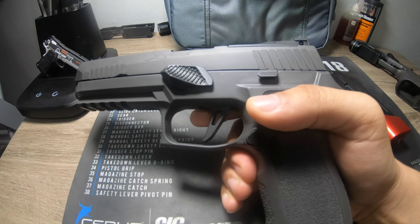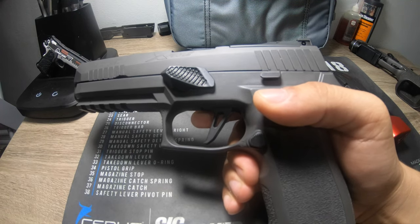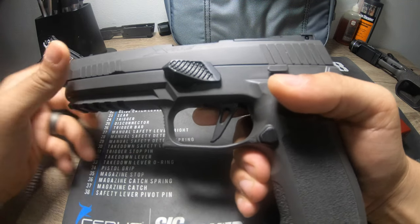So again, that was about $40. I bought it off eBay, and it really helps you really, really get a good purchase on the gun. Next, we'll move up to the top.